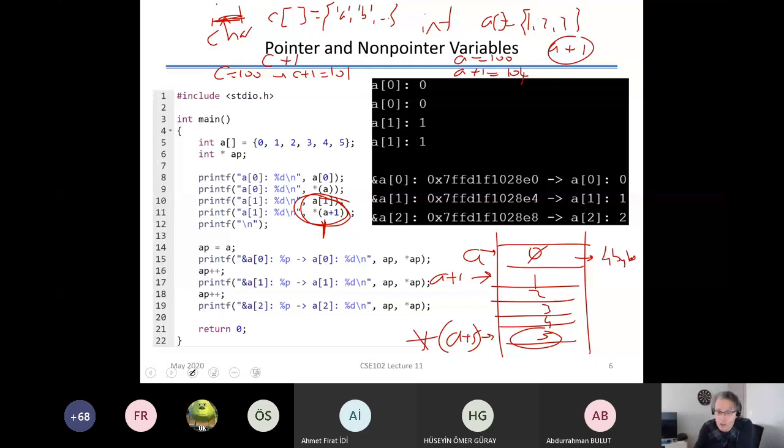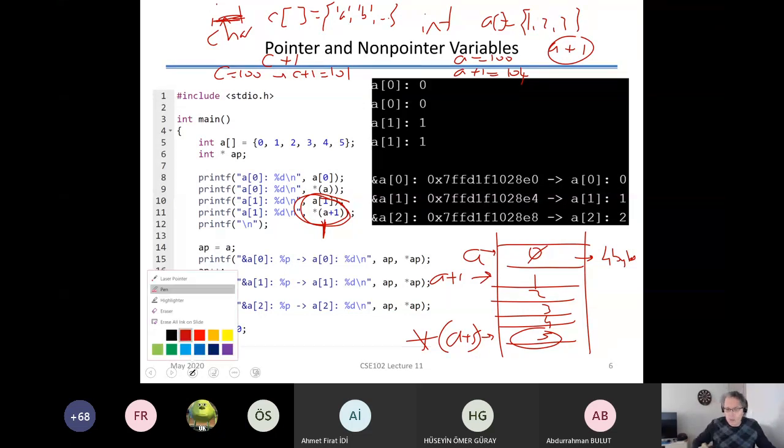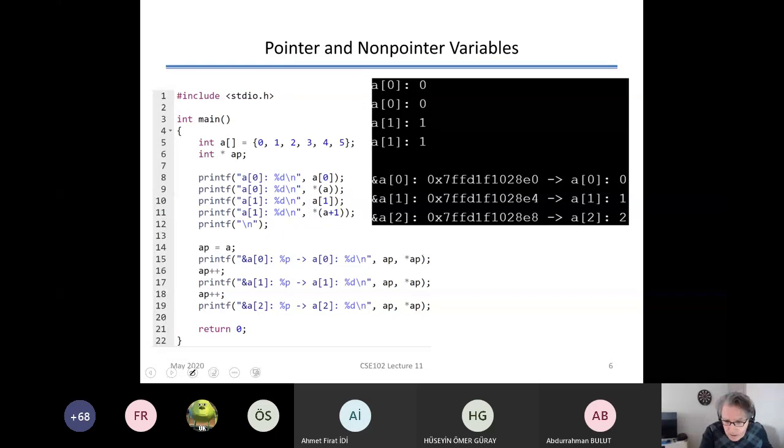Okay, now let's see how it is happening here. This is now clear. So if I put, for example, here 3 instead of 1, what would I get in this line here? So if I put 3 there, on line 11, instead of A plus 1, I put A plus 3. This will not affect anything here, but it will affect this guy. What will be the result of this one? Someone tell me. Can you tell me?